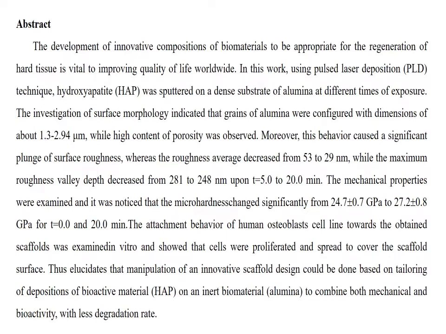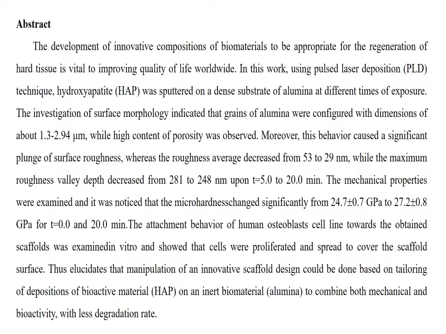Moreover, the lifetime of the implant scaffold depends strongly on its degradation rate, which could be inhibited via surface modification. Different techniques have been used to establish layers of hydroxyapatite on alumina, such as chemical vapor deposition, arc plasma, and spray pyrolysis. However, one of the most feasible strategies for thin film deposition is the pulsed laser deposition technique, owing to its ability to produce homogeneous particles with narrow size distribution to be scattered uniformly on the alumina surface.